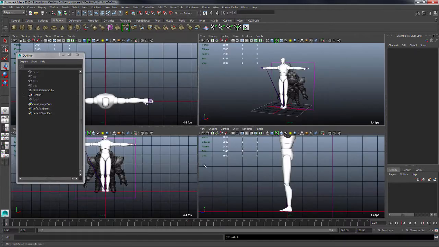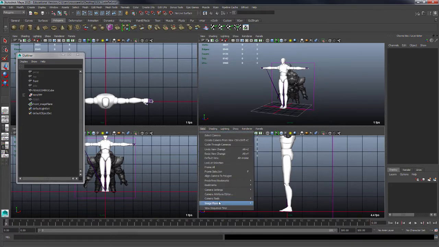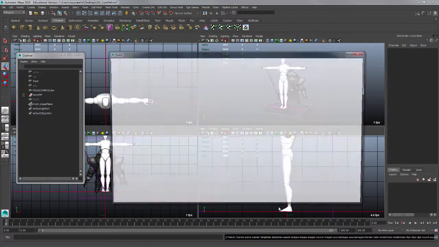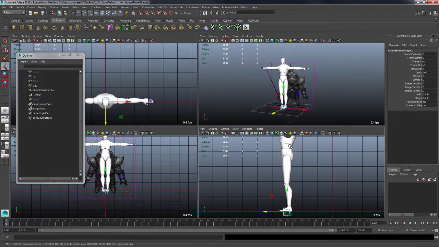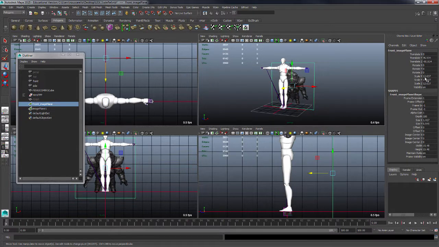Okay, so let's pull in the side view that we've got over here. We're going to go to View, Image Plane, Import Image, and we'll go through that same process and do a side like this, and we'll load that thing up. Now I want to take note of what is the scale of this. Let's just make life easier for ourselves, so we'll do 12.63. Just make it a whole number like that, well, as close as we can.